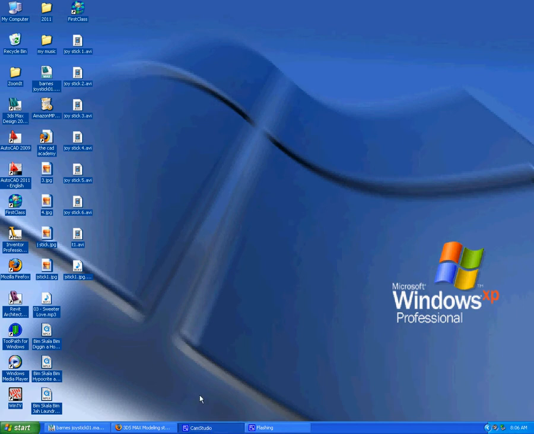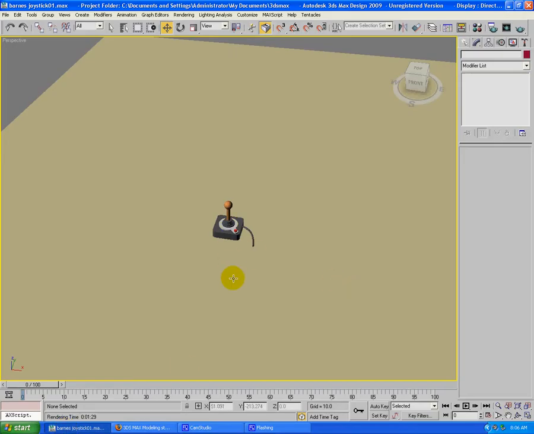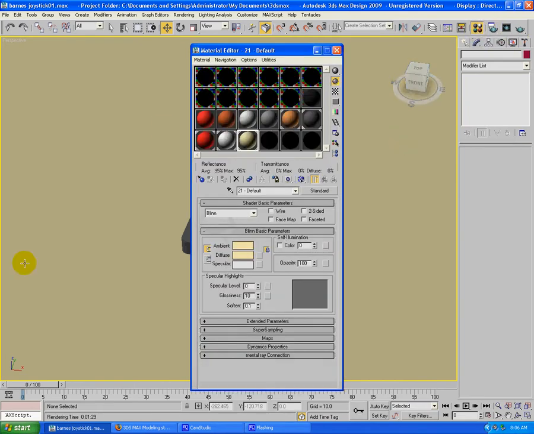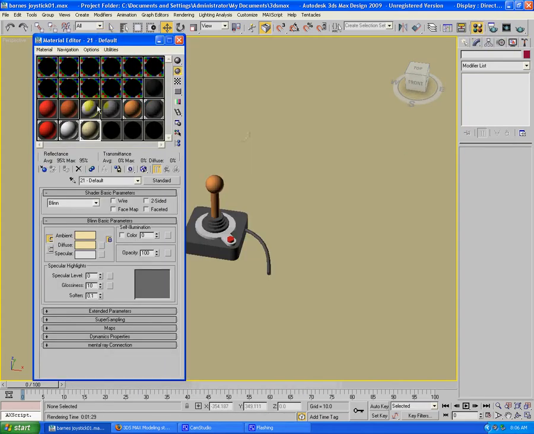Okay, so let's wrap this up. Alright, so we've got our joystick here. We've assigned some colors, and if I go to the materials editor, I actually made a creamy color here to put on the plateau.